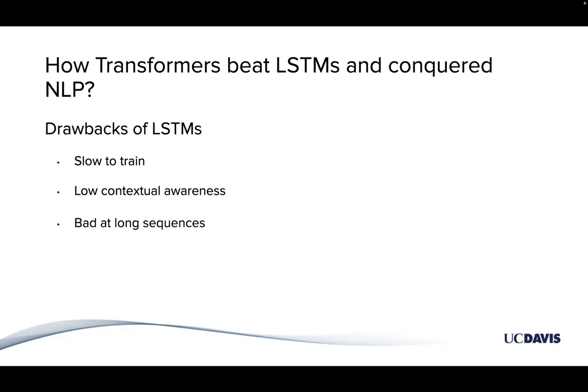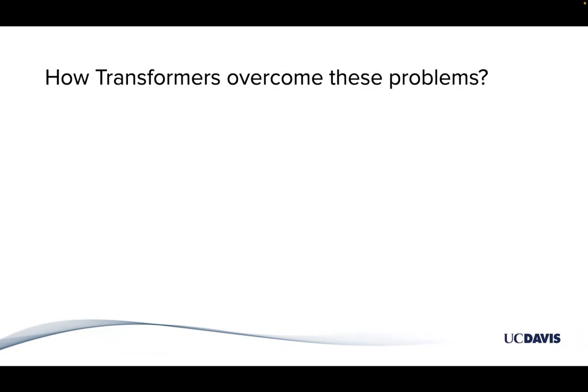And the third drawback of LSTMs is they're very bad at long sequences. We already know that LSTMs can perform better than RNNs due to the presence of gates. But even with this, the improvement in the case of LSTMs is not that significant when we are trying tasks that crunch a large number of sentences, for example, text summarization and question answering, etc. So now that we have taken a look at some of the issues with LSTMs, we'll see how the transformer architecture alleviates these problems.